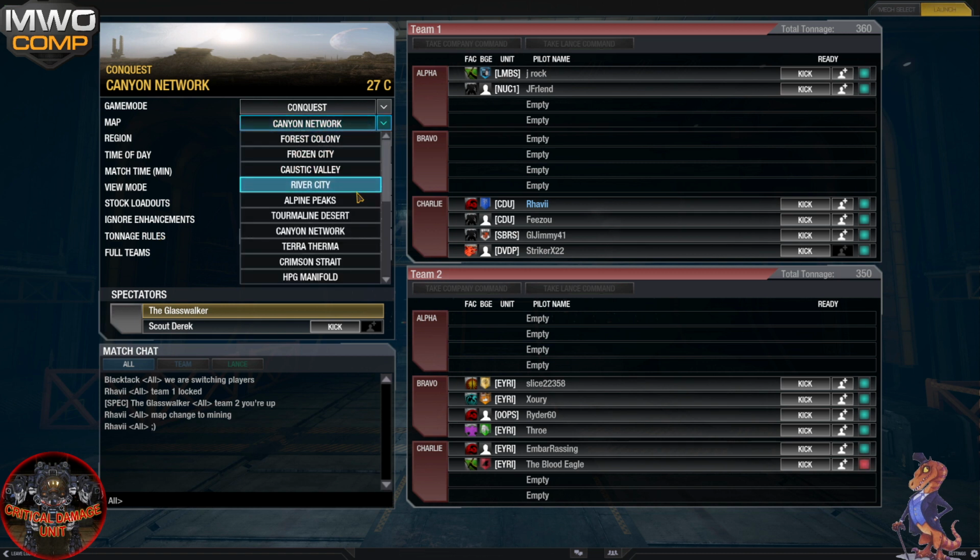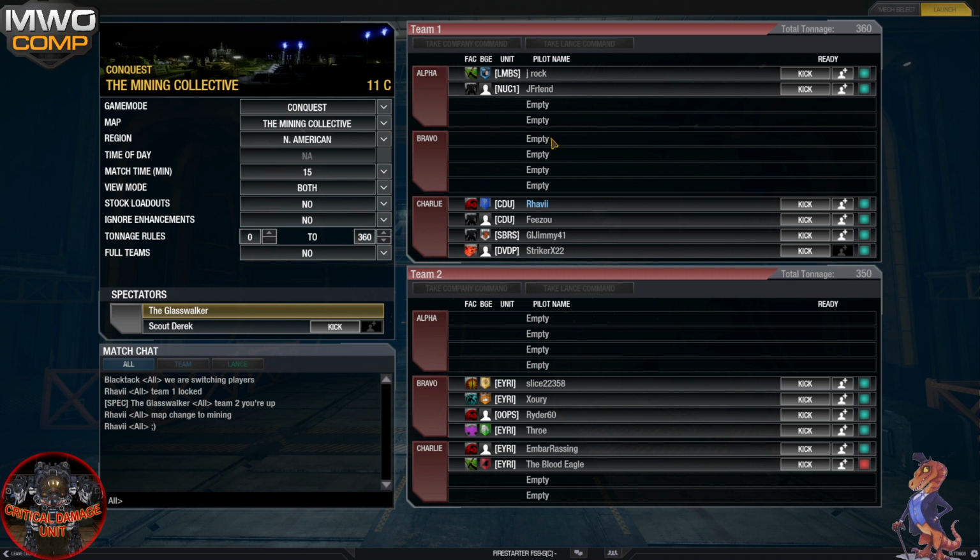Oh shit, we're on Mining. Fuck. Drop 3 is Canyon. Map 3 is Canyon. Oh, it's a good thing you read the chat. Spreadsheet error.